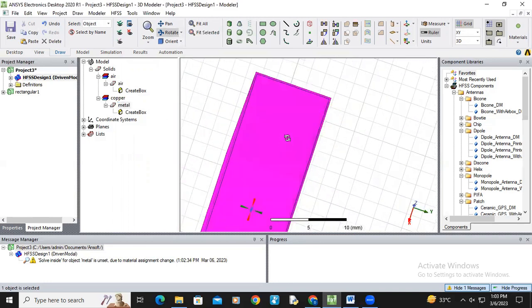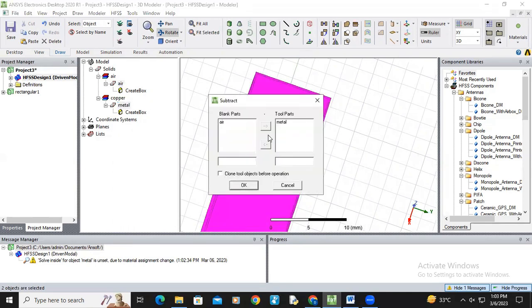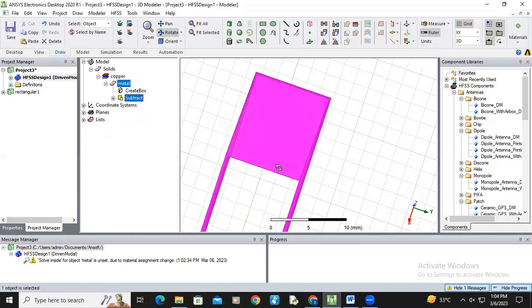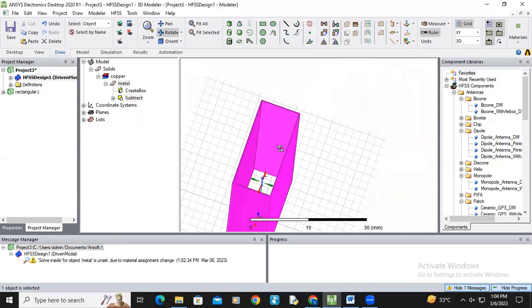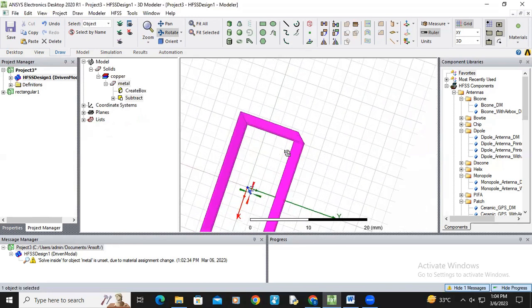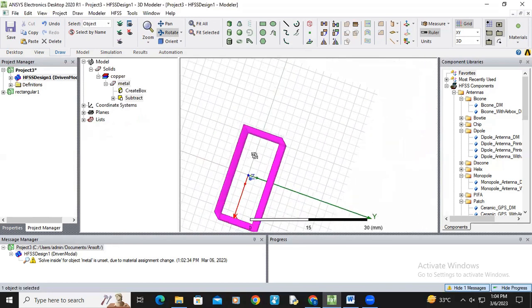Now you have to subtract these two boxes. Press Control, click air and metal, and select the subtract option. You have to take metal on the left side and air on the right side. Click OK. Now see, the metal box is created.